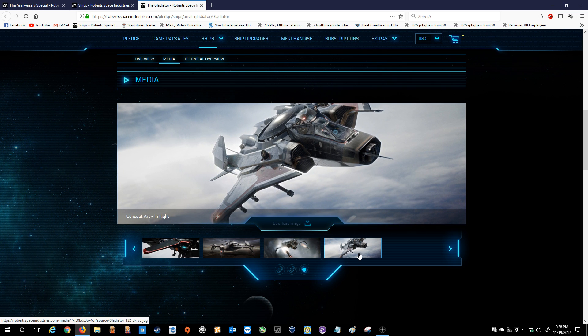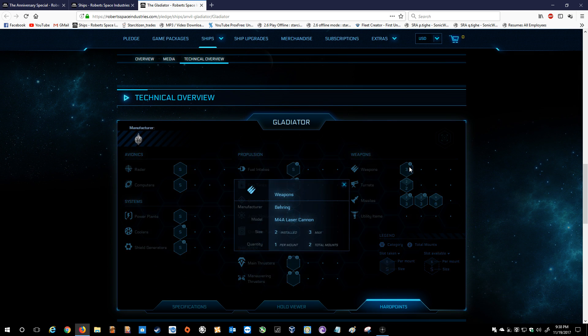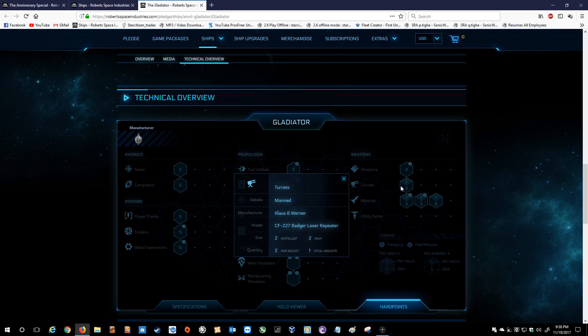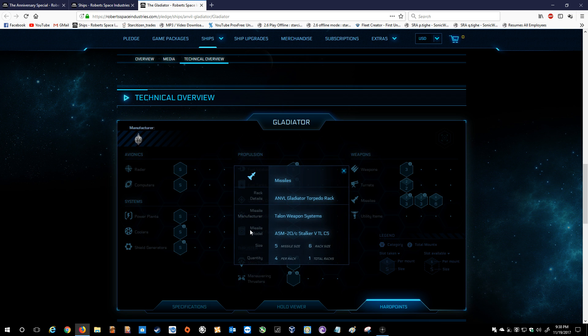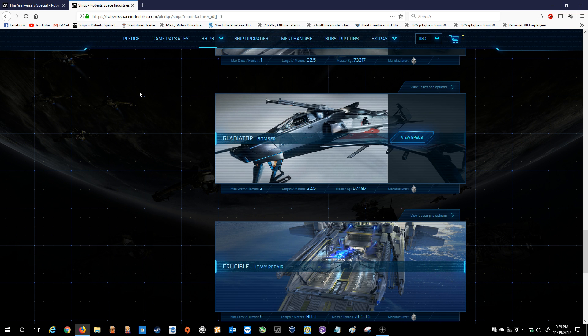Having the size 5 torpedoes makes it a hell of a bomber in the face of larger craft. For the weapons — it does have M4A laser cannons on the wings, size 2 with a max size of 3, and you've got two of them. On the turret, size 2 — I thought they were Bulldogs, but I'll have to go back and double check. And as we go over here, missile size 5 — the ASM-20 Stalker torpedoes. Those things pack a punch and you've got four of them, so four size 5 torpedoes. Those things are beautiful.